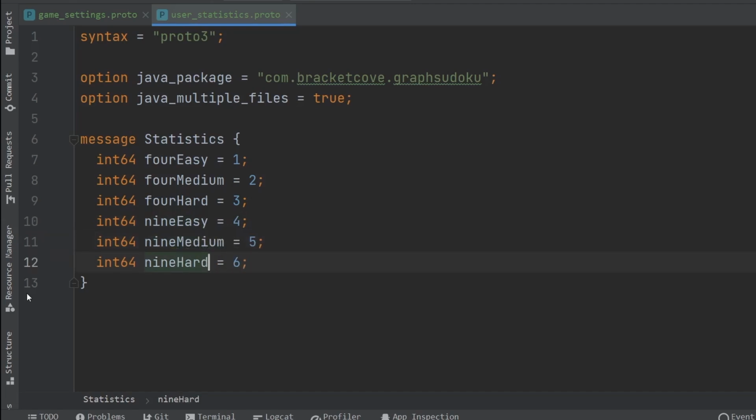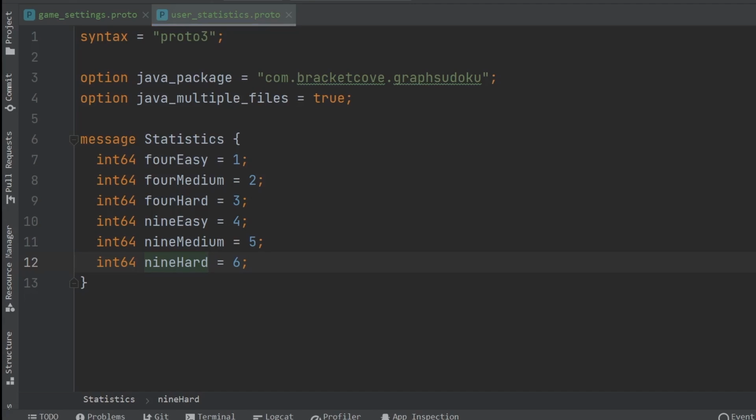Now, you might be wondering why I'm using 64-bit integers here. These actual values are going to be stored in milliseconds, which is why I do want the 64-bit integer storage there instead of the 32-bit integer. I'm not actually 100% sure if that's necessary, but I did that just to be safe, and realistically it's not really going to eat up that much extra memory. Okay, so that's it for our protocol buffer files.